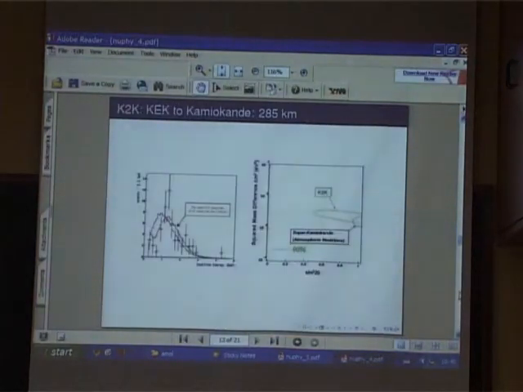So the first compromise situation was the experiment called K2K. KEK is an accelerator in Japan, the same one which had B factories and which was given the Nobel Prize last year. So this would make the neutrinos. Kamiokande was the detector, which is already present. Therefore, it was easy to just make a beam at KEK and send it to Kamiokande. The distance was fixed, 25 kilometers. You could do nothing to it because that is the distance.